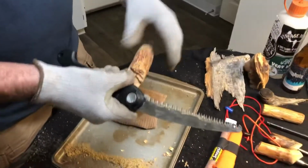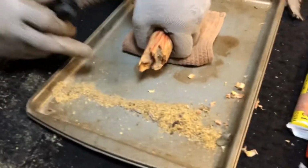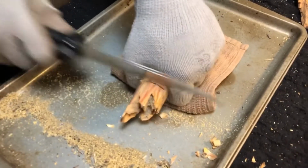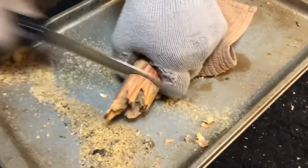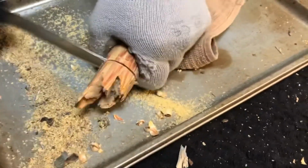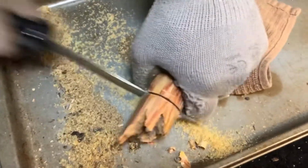We're going to do one cut on this, and then we're going to skip ahead. And again, we're saving the sawdust because it will be useful. See? This is why I'm wearing gloves. I don't usually cut on a baking pan.